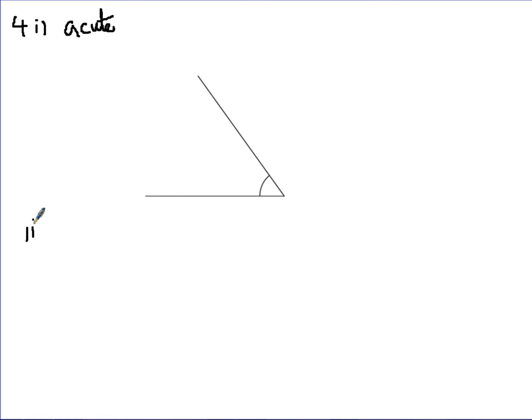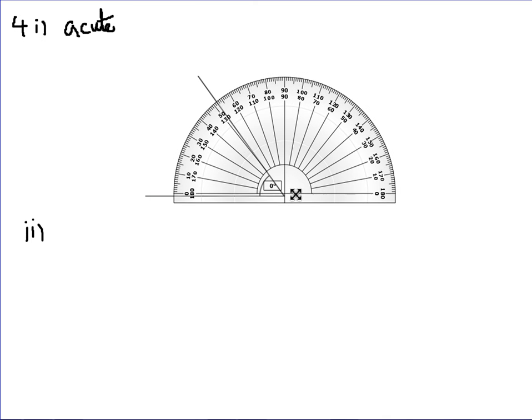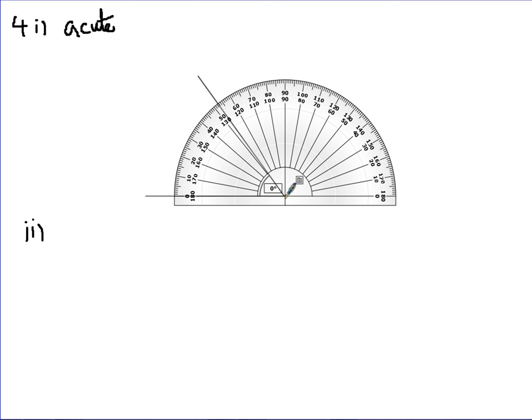Then it asks us to measure the angle. So if we get a protractor, make sure the crosshair of the protractor is exactly on the point there. We go up and measure it, and it's looking like it's roundabout 53 degrees. They'll probably give you a slight range on that, from 52 to 54, but be really accurate in the exam, to the nearest degree. Obviously I may have had issues copying that over.